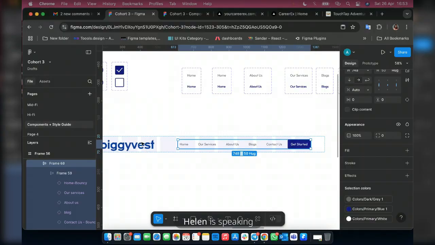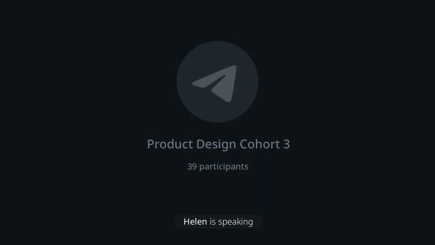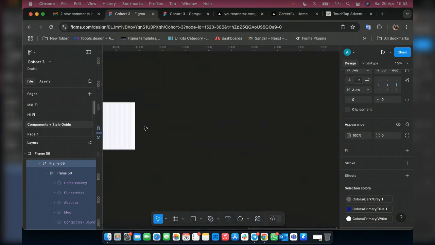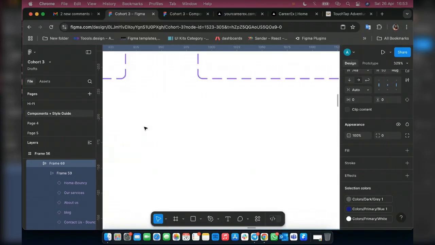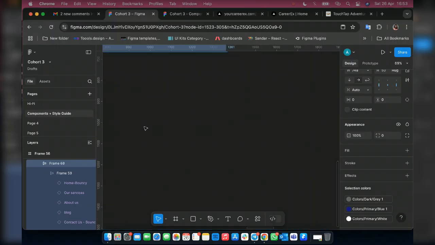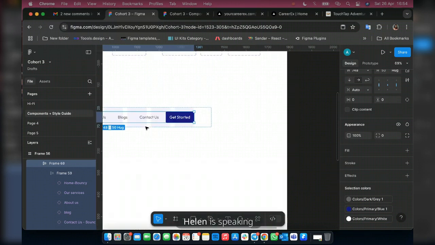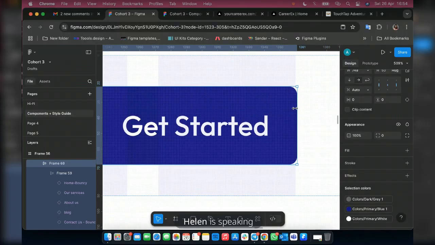While I'm dragging it, I think this one is actually reflecting. What is happening to Figma? You can see that this was actually reflecting, but it's remaining small. So I'm just going to zoom out. Okay. You can see that it's remaining small, so I'll zoom out here and then come here.